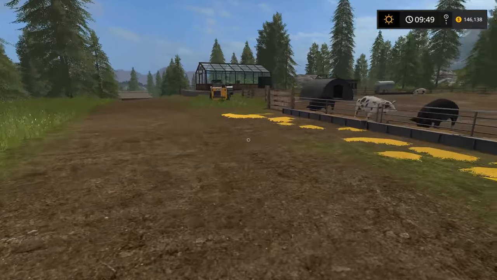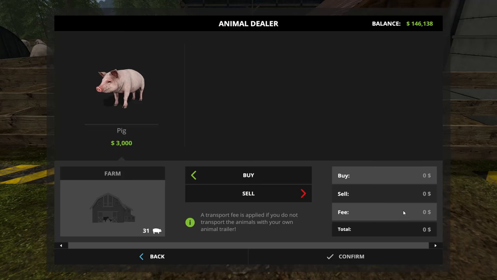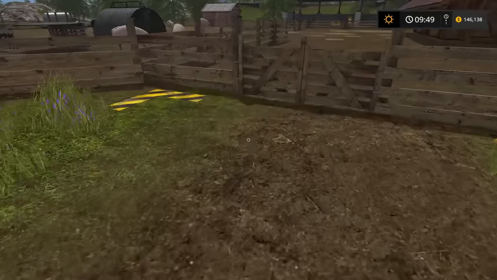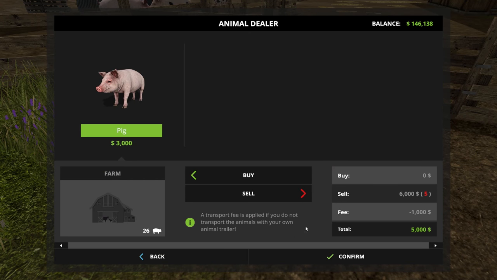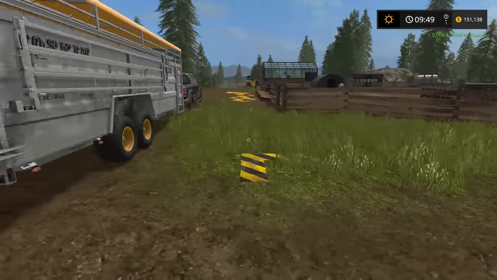Now, I'm pretty sure if we just stand here and hit the yard, we can just go ahead and buy them and sell them. Ugh, it's so gross. I can hear that. So what we're going to do, I like to keep around anywhere between 10 and 20. There's too many here, so let's go ahead. We'll sell 1, 2, 3, 4, 5. Confirm. Boom. So 5,000. That's looking good.